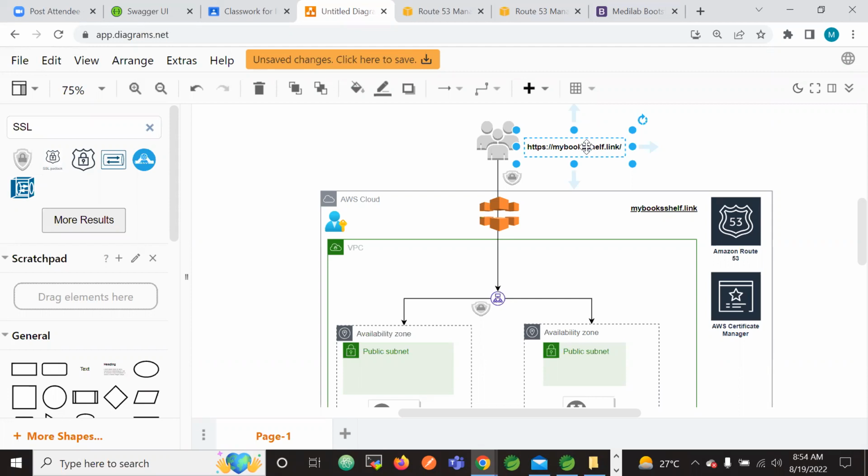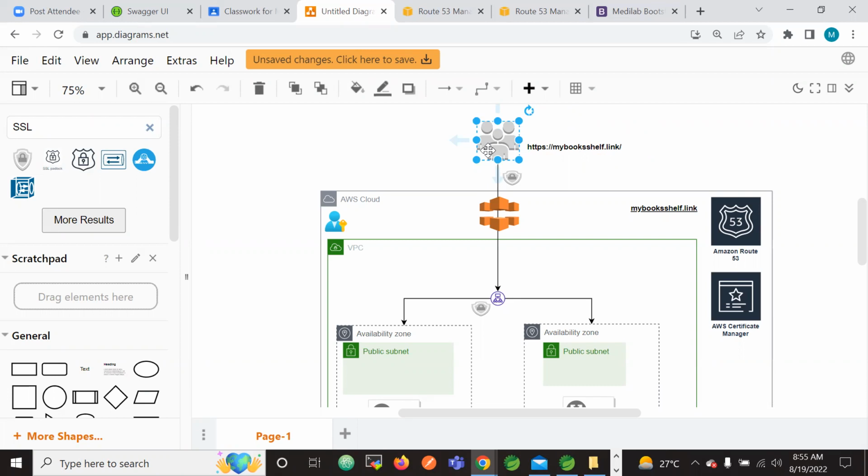Second thing, by adding SSL, secure socket layer, what will happen? The data the client communicates with our application, and the data our application gives to the client, meaning request data and response data, will be transported in a secure layer, using TLS 1.2 data transmission.